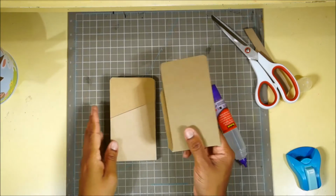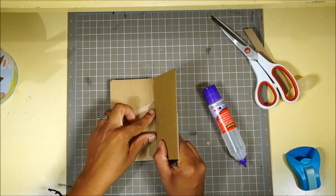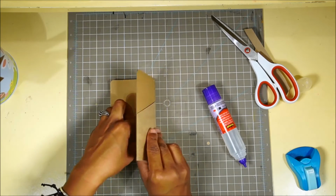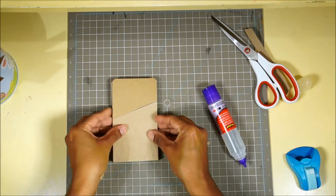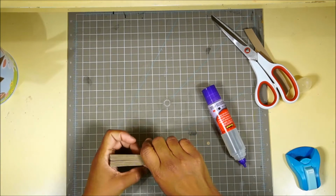Okay, so I'm gluing my last page on. And again, we just get it right against the edge there. Square it at the top. Square it this way.